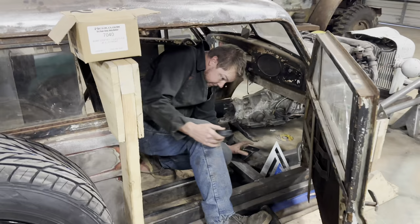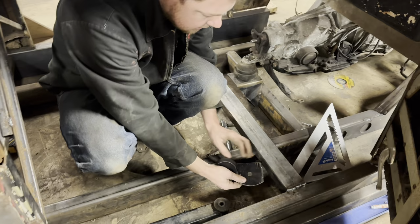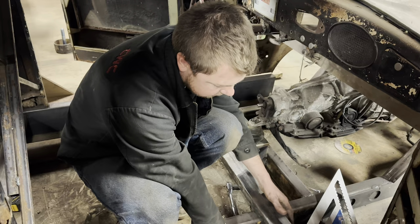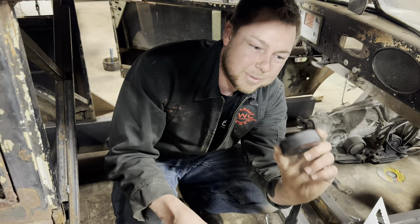So now that I got that front floor joist in, this is just simply gonna go here. That's gonna go to there. And then this body will be officially on rubber. Oh, and then we'll weld that up, but that's how the body will stay in place. But yeah, these work really good. Jeep bump stops for body bushings, perfect.